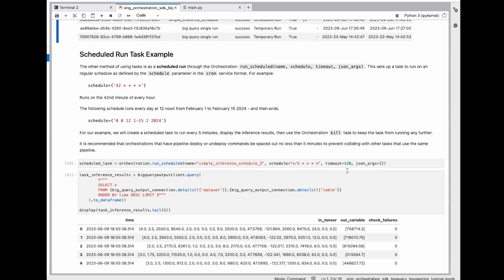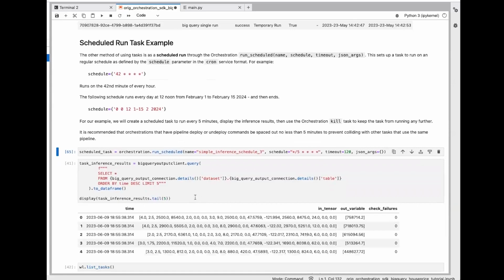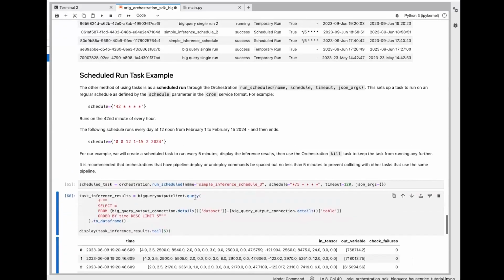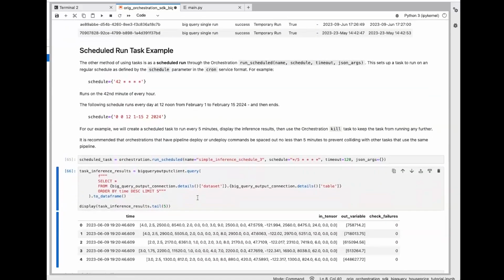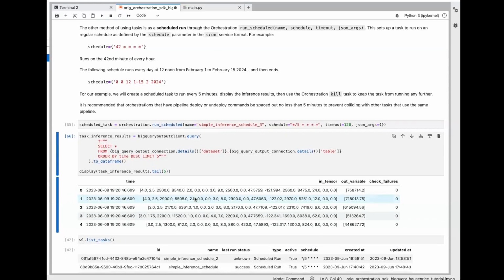So let's again make this name unique and create a third scheduled run. And we will now display the results from our task running before. And we can see that the table updated with later results here.